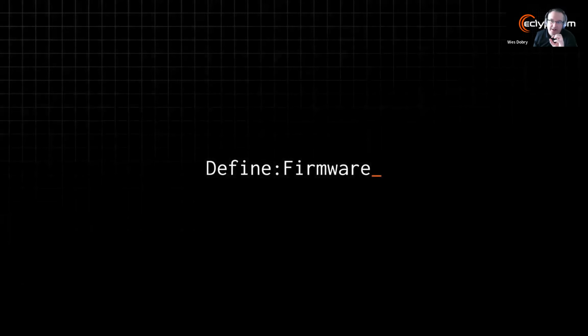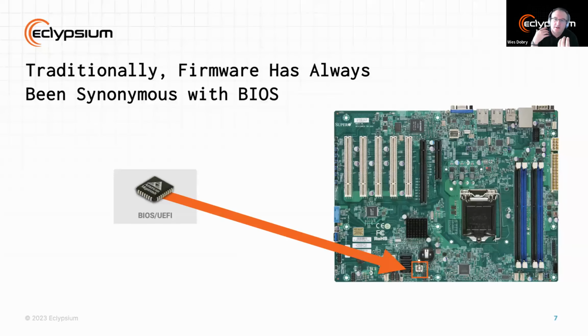First off, I want to define one of the terms that's used, and that's firmware. Traditionally, when we've talked to many different organizations about firmware, it has always been defined as the BIOS or the UEFI of a system itself, the system BIOS and those kinds of things. As part of our update processes, we've always said, okay, update the BIOS of the device and it's good, but it's always been a lower priority for organizations. But now we've gotten to a point where machines have become very complex.